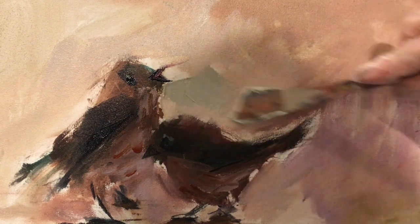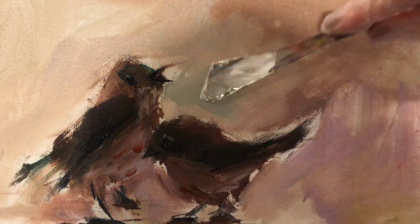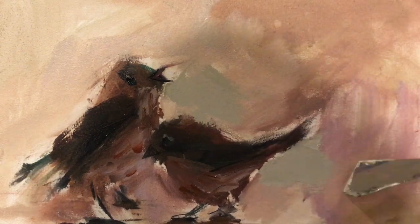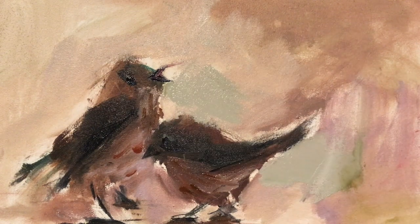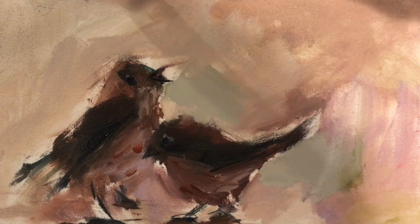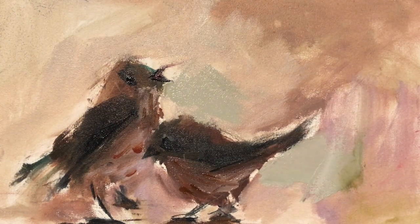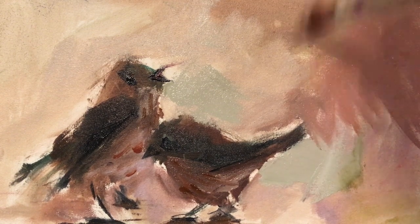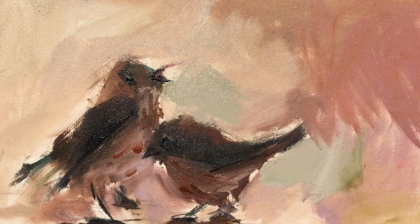I'm using a palette knife to get really into the fibers of this canvas. This is a stretched canvas in the golden ratios, which is something Leonardo da Vinci came up with. The golden ratio for this canvas is 8 inches by 13 inches — apparently the perfect golden ratio that Leonardo da Vinci discovered. Right now I'm using a bristle brush and then rubbing it in with some cloth and soft tissues.